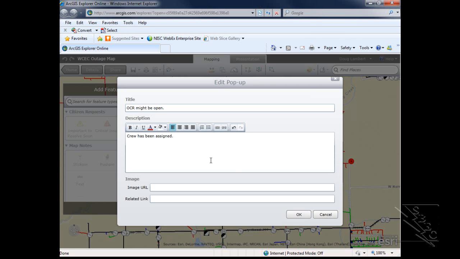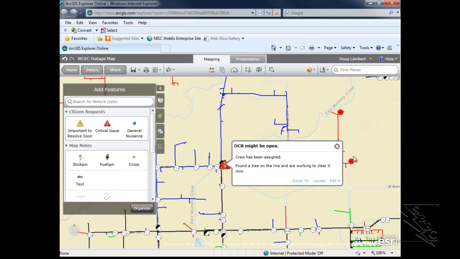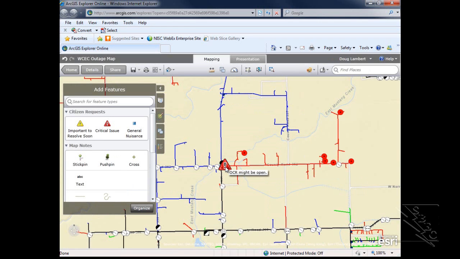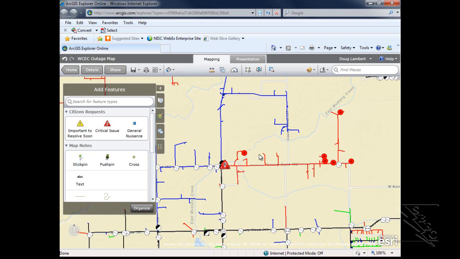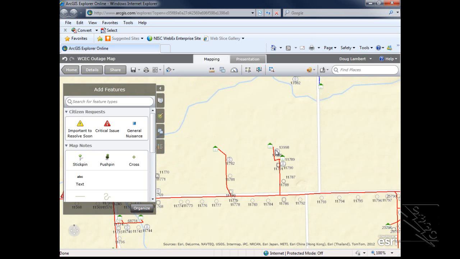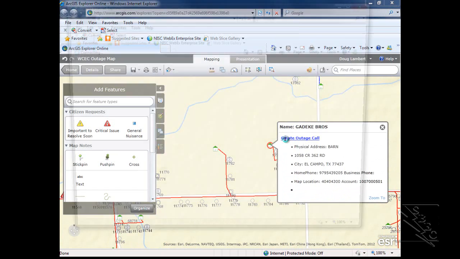And then as people receive additional phone calls on this same line, that might be some information that they could share with the member about that. And then if the crew has arrived on scene, you might type in something like whatever they found. And then anyone who's got the web map can click on there and read the note, and they see the phone calls as they continue to build, because anyone that's helping out with the outage calls can be entering these in.